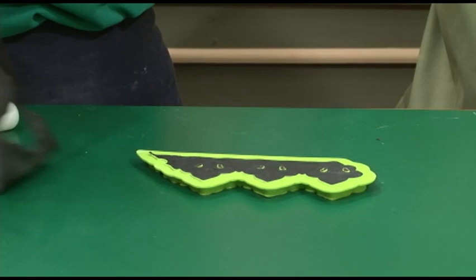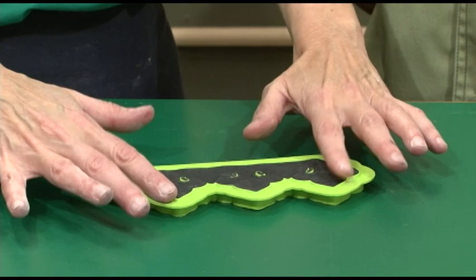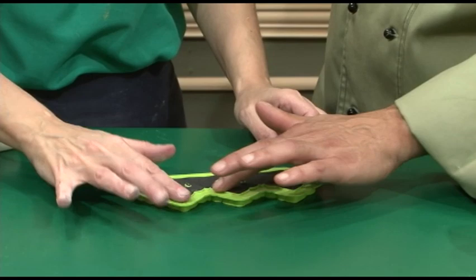Okay, now I'm just going to clean up the edges. The one thing I'm not going to do in this case that you do is the press-in with the side, because I find when I do that, it pushes that black forward in front of the gold fleur-de-lis and kind of messes up the look. So you're just going to rub along the blade. I'm just making sure it's clean cut, but I don't want to put a lot of pressure along the edge because it does make it squish out in front, and that doesn't really look too great.